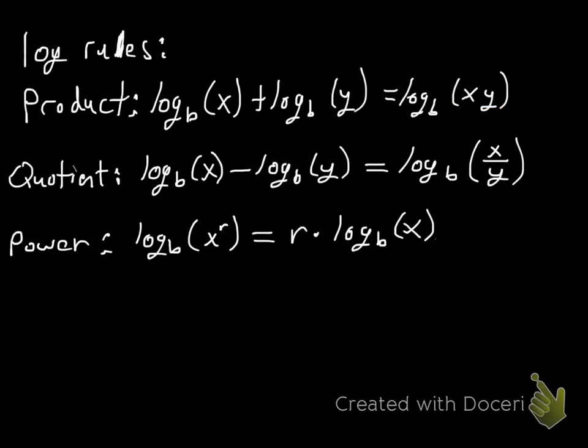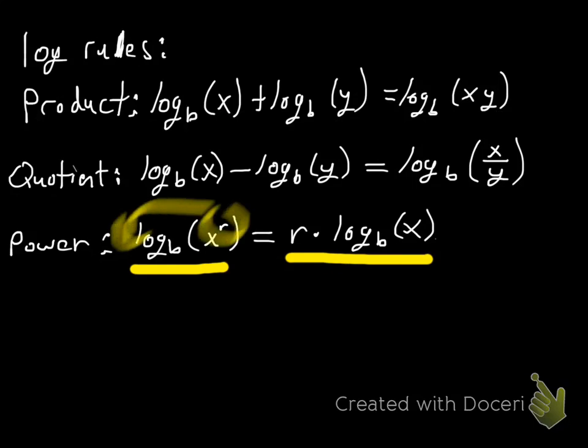The quotient rule: when I divide like bases, I subtract the exponents. So here we have some division, and remember logs are exponents, so here we are subtracting the logarithms. Okay. And then the final one is called the power rule. When I have power to a power, I multiply my exponents. So it allows me to take this exponent down and bring it down in the front. And that's going to allow us later on to solve for exponents. We haven't been able to solve for exponents before. So that's something new that we'll be able to do here.